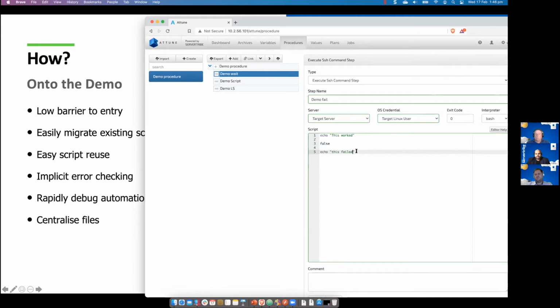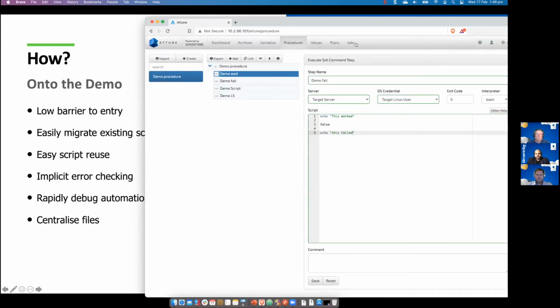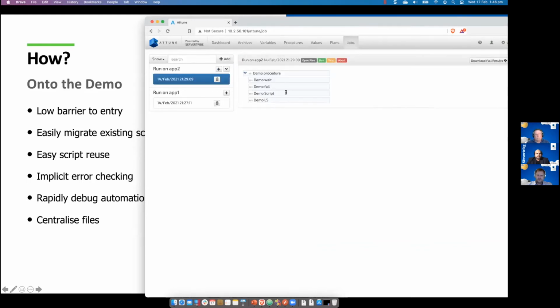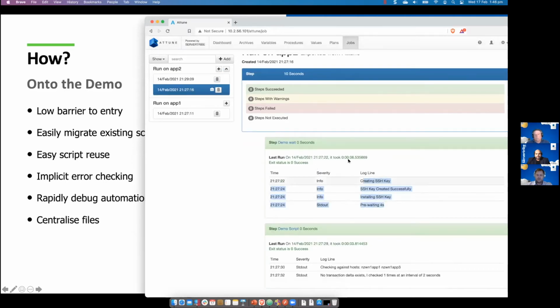So we won't get to run this echo command here, but let's see. Echo fail. Let's create a new job because we've changed the steps. Now we can see the job here. It's also interesting to note that when you create a new job, the old one is archived, and you can see the time it took, as well as the log against the step from before.